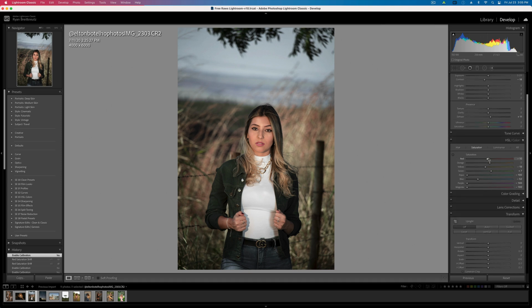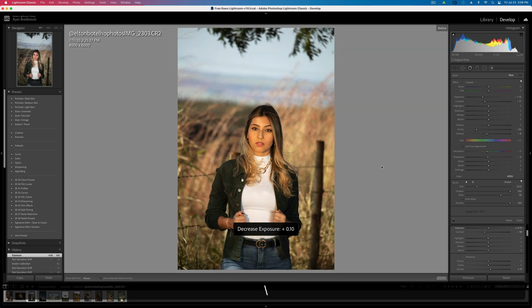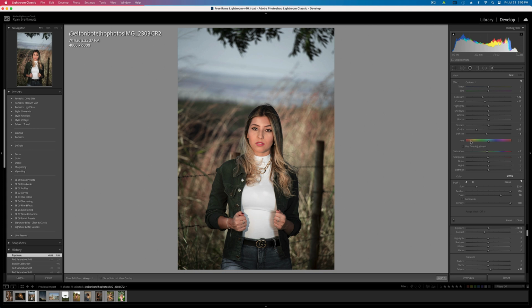Fun fact. If you want to understand more about that HSL panel, you can always check that out in the other video that I have on the channel. Okay, so I'm liking the way that she's looking overall. I'm not hating it anymore. I think that we've come a long way in terms of skin tone. But the overall image feels kind of washed out, kind of boring. There's just not much going on that I like.